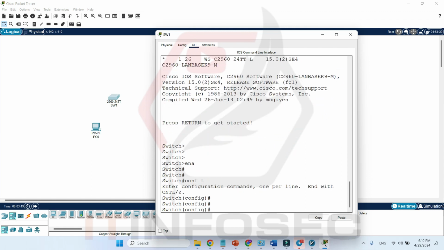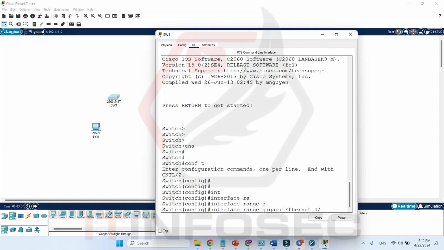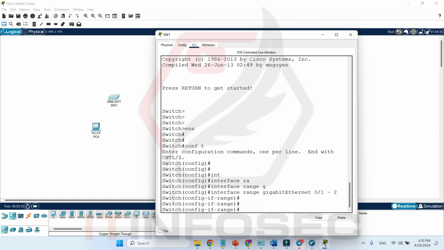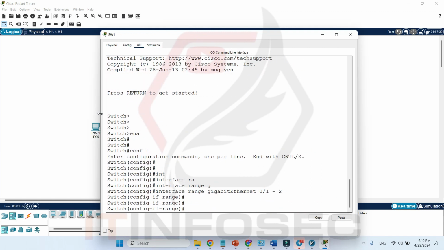On SW1, interface range gigabit Ethernet 0/1 to 2, and for configuring PAgP I can use, for example, desirable mode.